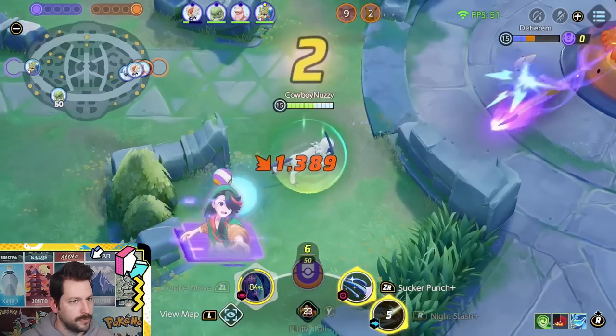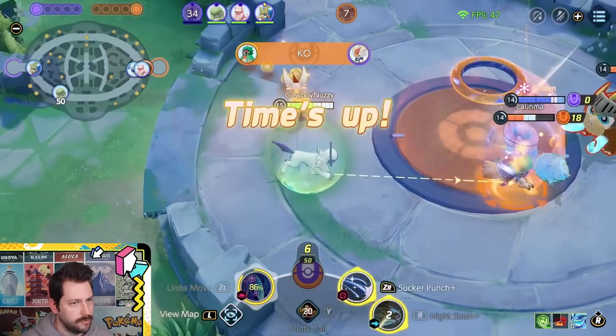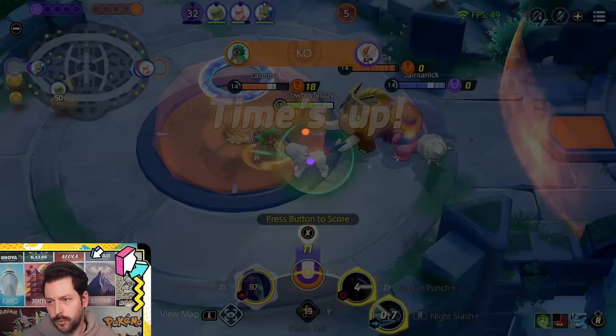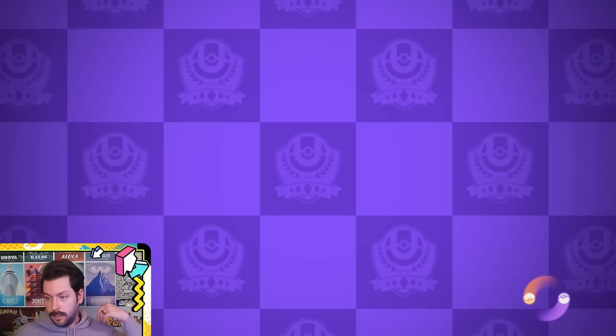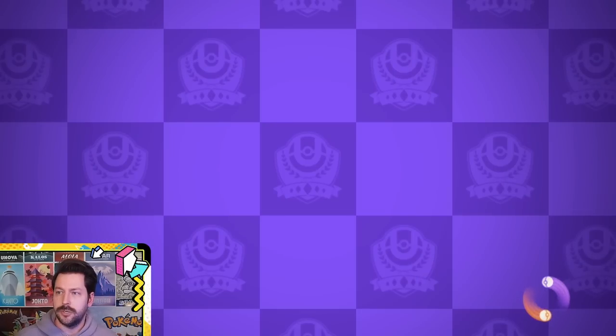I can't believe two of our opponents peeled off to score like that. This was a wild moment. It's weird that two of them would know to do that. I wonder if they were coordinated and they had a plan. Woof! Hard first game, but that should be enough after that. Let's see.